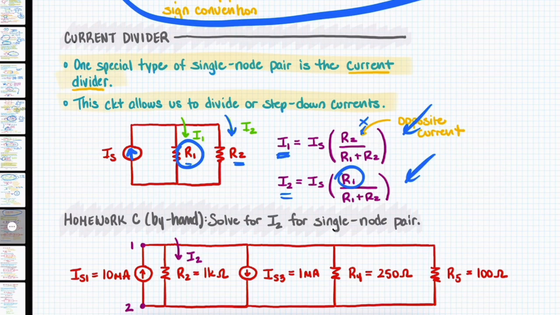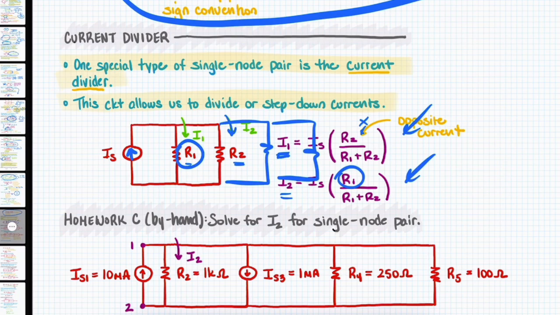Okay. Now, you can expand both the current divider and the voltage divider to work for more than two elements. For example, you can build a current divider with multiple values over here, and you can adapt the math for that. Same thing for the voltage divider. I'm not going to go into that too much right now because I think that's encroaching on the lesson relating to single loop or single node pair circuits. So I'll let you take a look at that yourself.